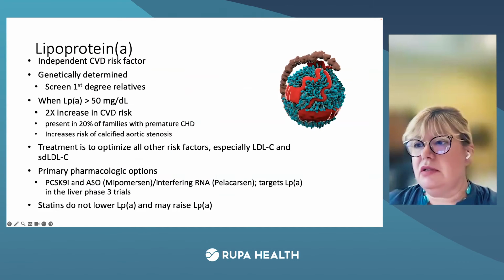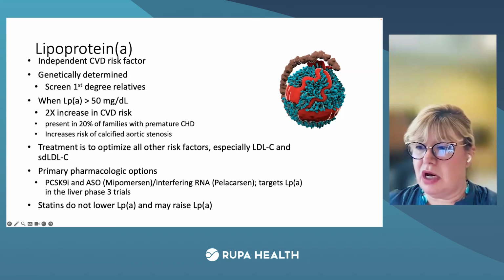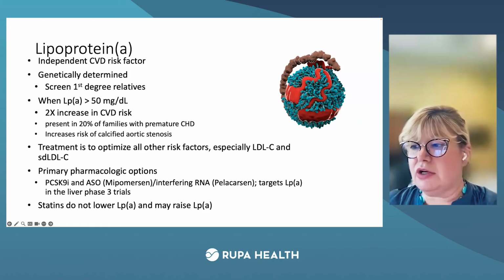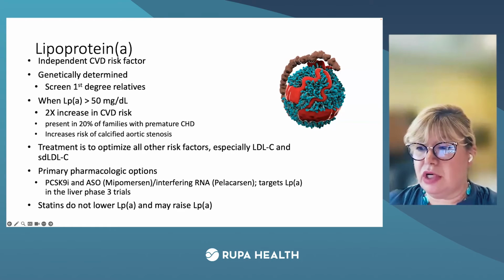The reason for it is that it is an independent cardiovascular risk factor, highly genetically determined, and it actually doubles the risk of cardiovascular disease, especially when you see a patient who has a family history of cardiovascular disease in young relatives, premature disease, usually ages 60 or younger, or patients who have calcific aortic stenosis. We don't have right now the type of treatments that could actually help, although some of them are on the horizon.